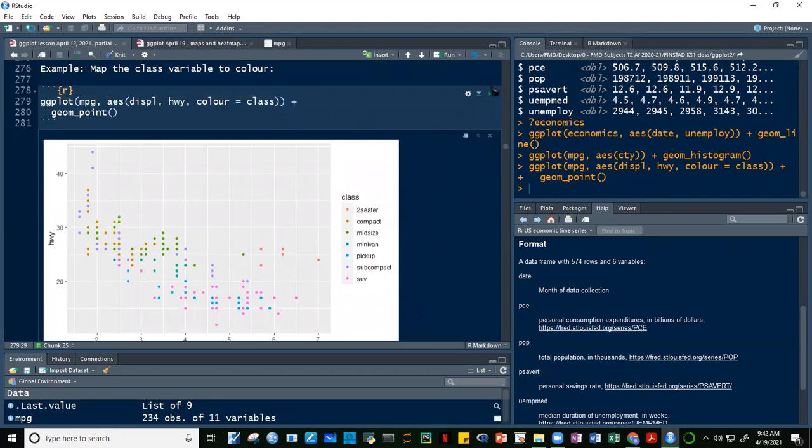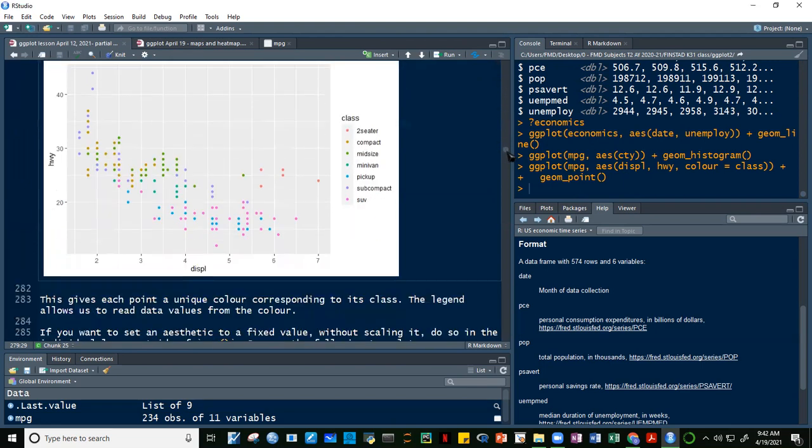What do you notice about the plot? Okay, it's color-coded now, no? Because we put the color inside your mapping. So we told it to color the class. What R will do is scale the different classes. So 1, 2, 3, 4, 5, 6, 7 classes. So what R did was color-scale the classes. 7. Okay.